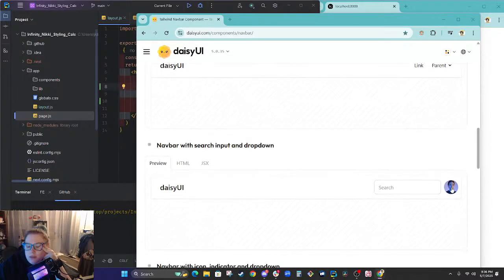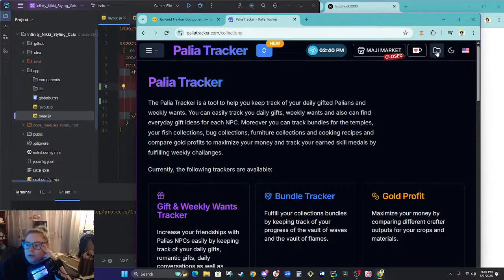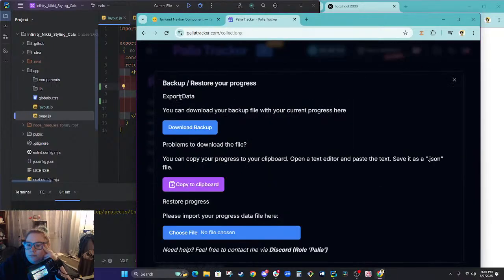I do like the idea of this because ideally what I would want to do that this inspo doesn't do, it does kind of save it, but it's kind of like, please import your progress data file here. This is a really interesting way to do this, and there's not even any instructions. So there's no way to save it on the actual application, so this just seems like a bunch of nonsense.